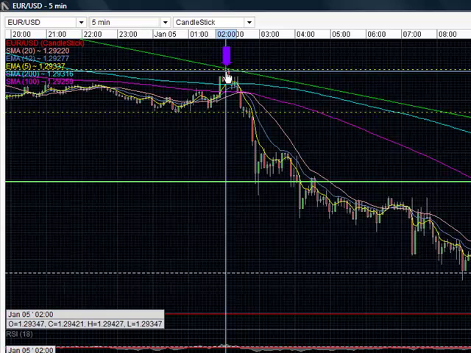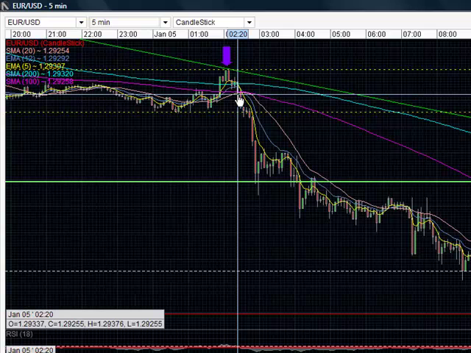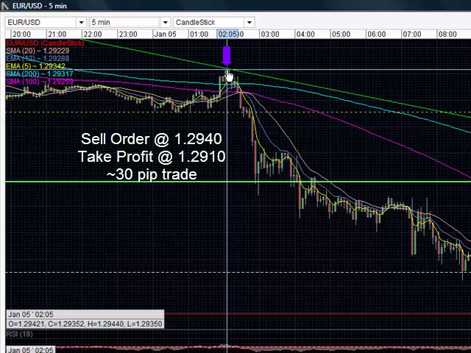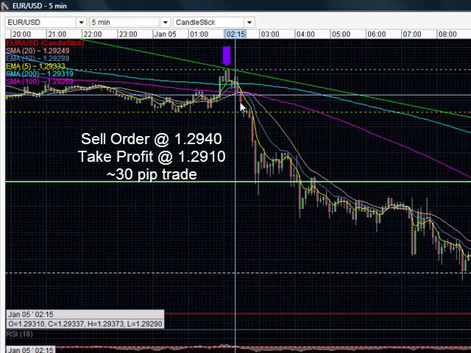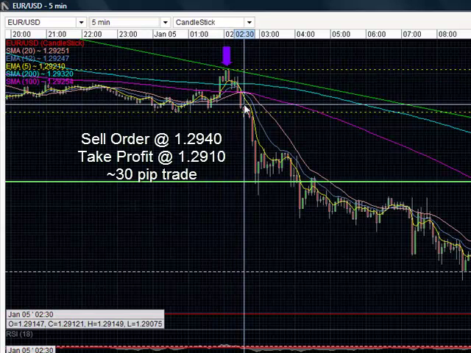So then we saw this flood of sell orders come into the market, and if you were more of an aggressive trader at this time, then you could have played this range and placed a short order or sell order at this resistance at 29.42 and closed out at the 23.6% level for a 30 pip trade.